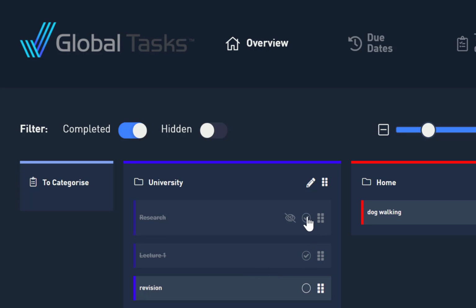And if you need to enable them again, just tap on them again, and there you go, you've enabled. So I'm now going to put the slider back because I've enabled them back again.